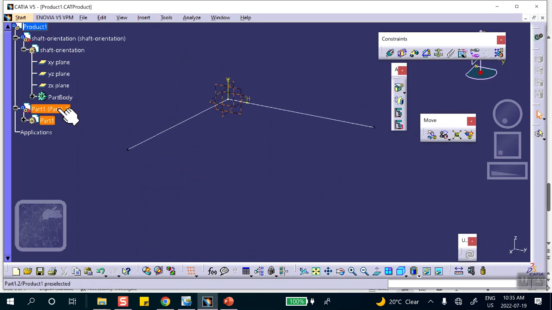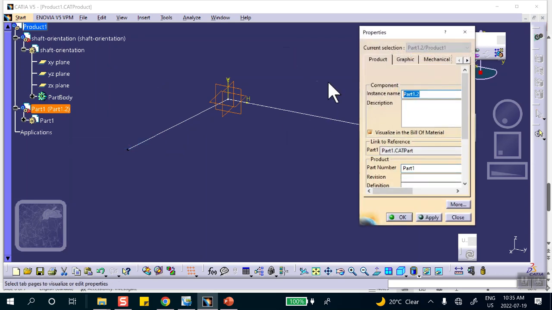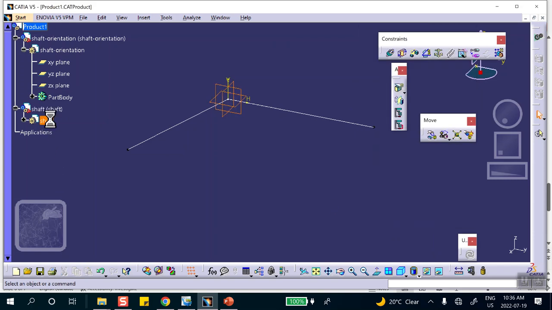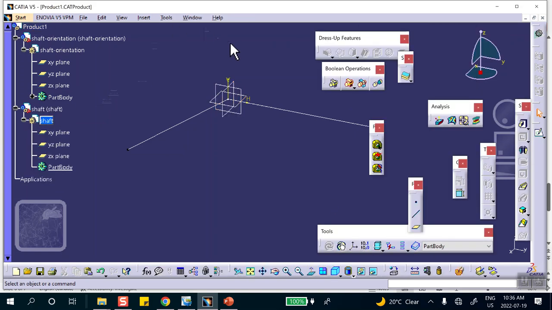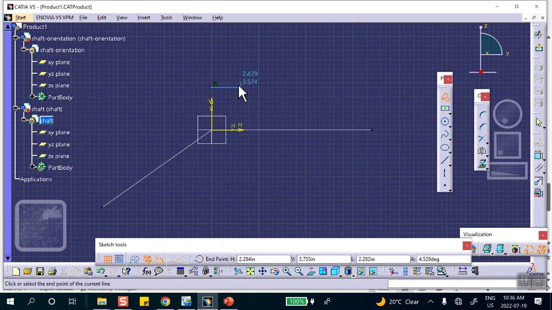Double click on, right click properties, shaft. Okay, let's make it. The way I'm going to do it is this particular way. You can make it any way you want. I sketch on that plane something that looks like that grip. So I'm going to clean it up in just a minute.